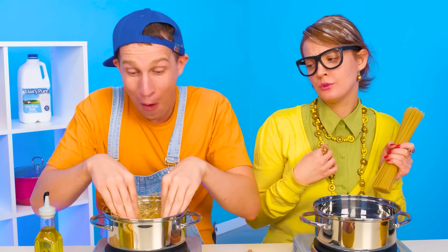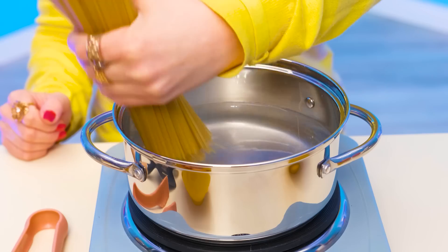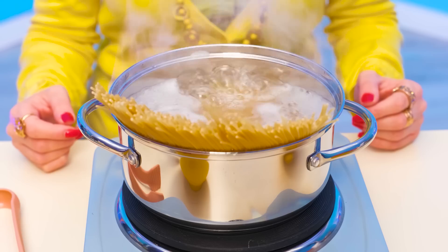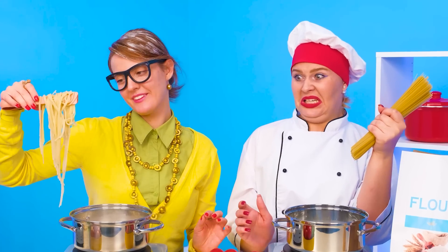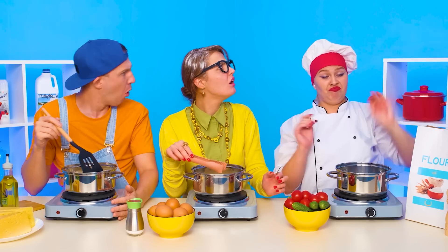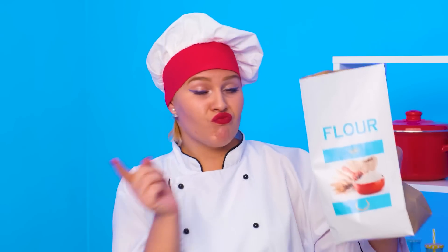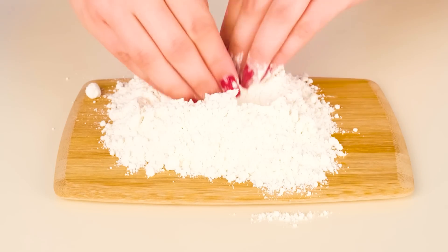It worked! What have you done? You broke them! You just need to wait until they boil so that they fit completely in the pan! I think the spaghetti is ready! Pee-yew! Is this spaghetti? No! They're from the store — I'm going to cook real spaghetti myself! I'll do it very quickly, so I'll definitely win!